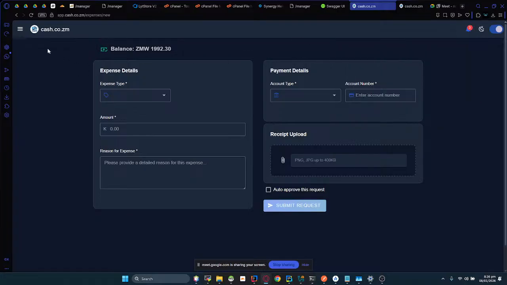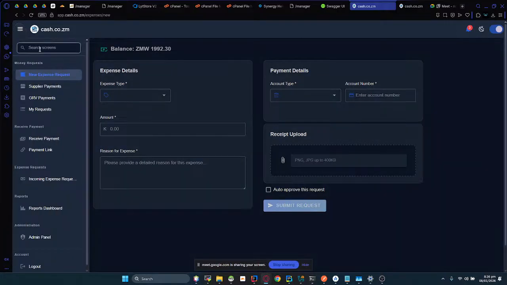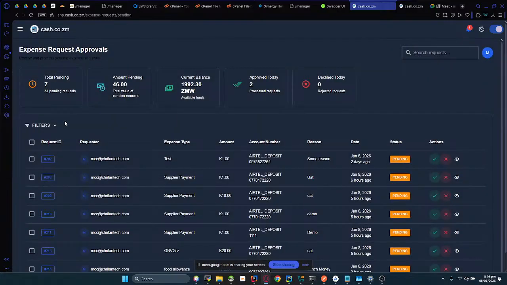And when the manager does log in, they'll be able to find the expense request in the incoming expense requests. And from there, they'll be able to see what is the total amount that's pending, what's the amount that's expected to be paid, am I able to pay for those expenses, how many have I approved today, how many have I declined today.